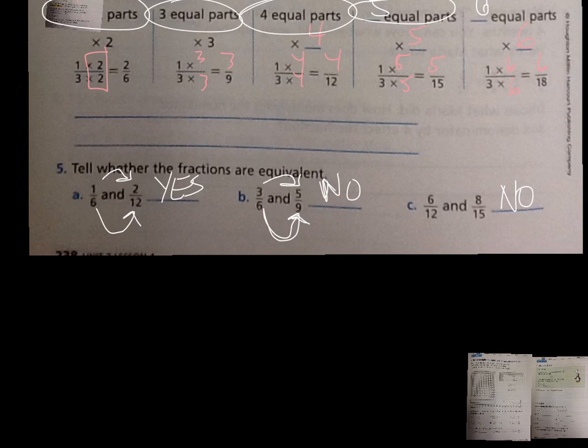You could also draw out a candy bar and break it into 15 pieces, and take another candy bar and break it into 12 pieces, and then take 6 of them and 8 of them. And that right there would tell you, when you get down there, it'll be no. But just by looking at this, because you know 6 can't become 8, 12 can't become 15, it just doesn't work. So we'll get that page out of the way. We still have a lot of time left.